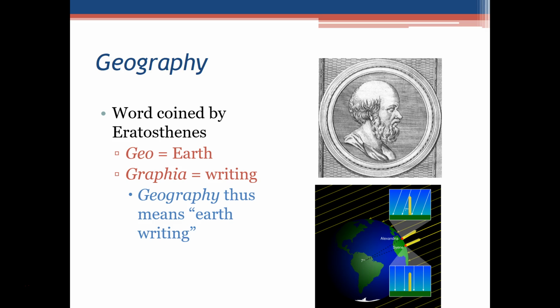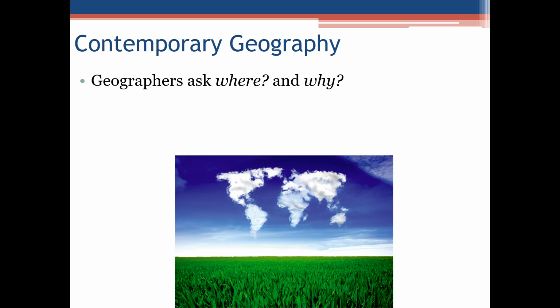Eratosthenes, I didn't put it on the slide, but he also did something else really important. And I think Rubenstein talks about this in the book. He estimated the circumference of the earth really close. I don't know how he did that. Because remember now, he's BCE because he's a Greek. So he did this thousands of years ago. Pretty impressive. Without Google, I don't even know how I would do that now. Science, it's crazy.